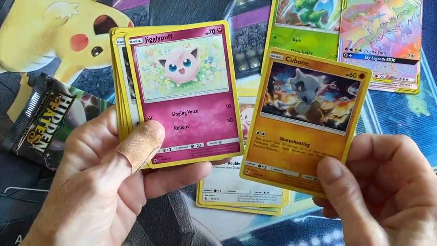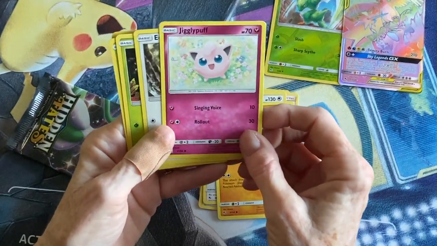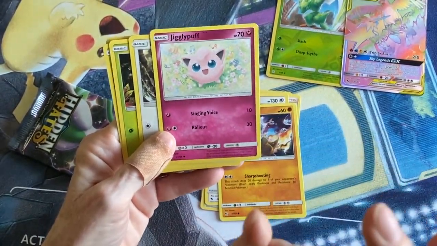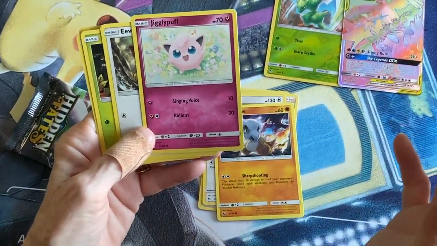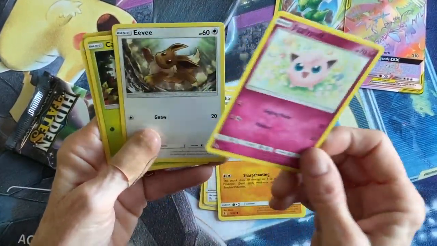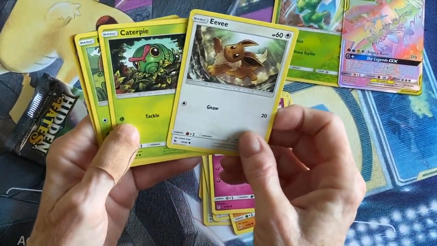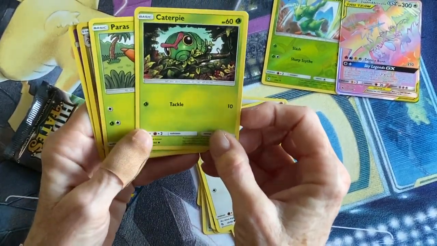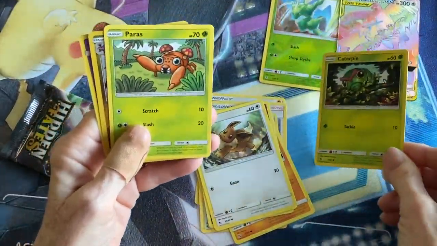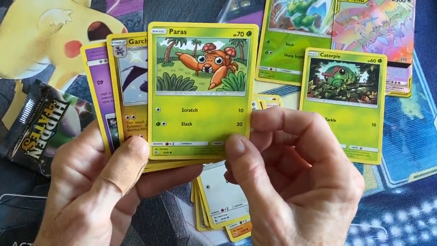Cubone. Jigglypuff. Oh man, I used to buy my daughter little tiny toys of Jigglypuff. We used to have sheets with it on and shirts, and Jigglypuff was everywhere. I just love that one. Another one of these. Another Caterpie. I really, really like that. It reminds me of those little caterpillars. And this dude is cool too.